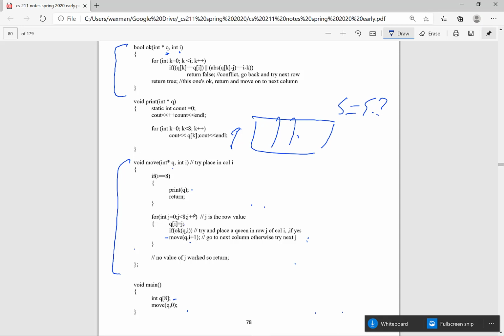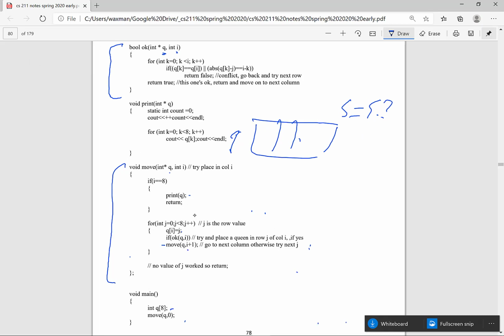So anytime you have a problem that's equivalent to saying my solution is going to be a sequence of values, so that I can test each time as I'm building the sequence whether the subsequence that I've built so far is okay, doesn't violate whatever the rule of constructing the sequence is, you can use this approach. You can take this program, and all you do is plug in the criteria for the OK function, make sure the array that you're printing is the appropriate size, and the move is basically the same move, except you'd have to change maybe the 8, whatever, but the rest of it is the same, right?